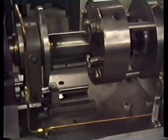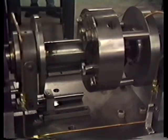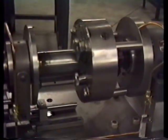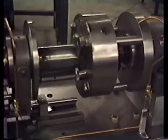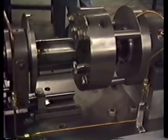The assembly that we're looking at right now is kind of blurry. That's what's used to adjust the angle of the head, and that will allow us to form helical or angular. The weights that you see welded on that head are for counterbalance. Since there's a lot of offset weight, it really needs to be balanced. Otherwise the machine will move a lot at high RPM.